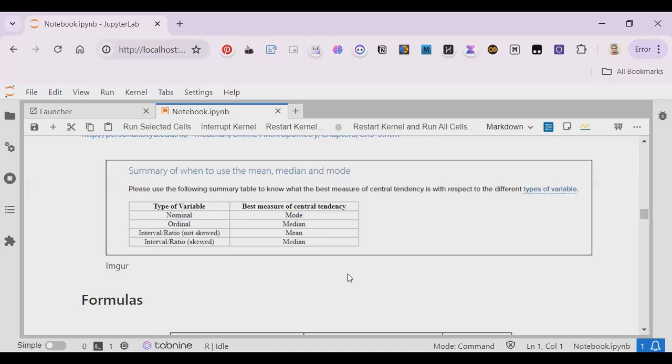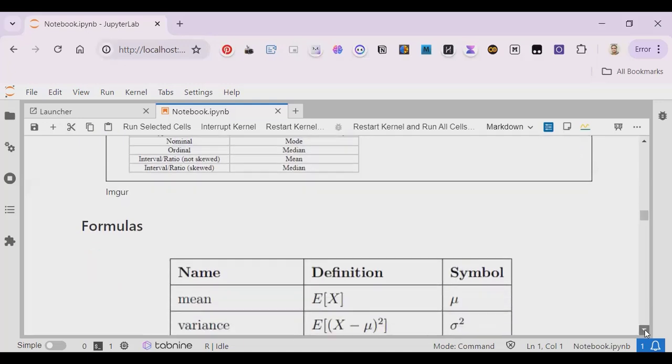That was about nominal. When it comes to ratio or interval and numerical data, I have to look at the skewness, and at the mean and median. If there is no skewness, you look at the mean. If some skewness is there, you look at the median. So that is the mechanism it follows.